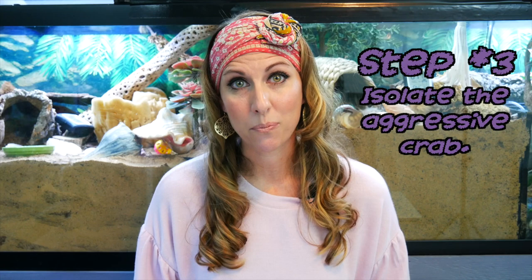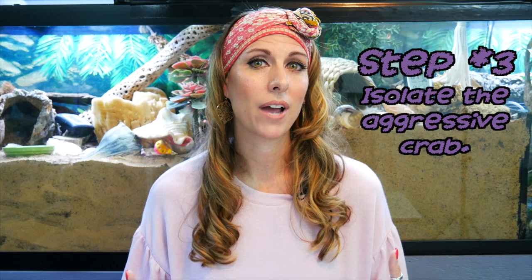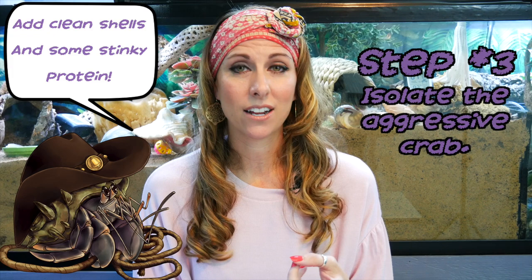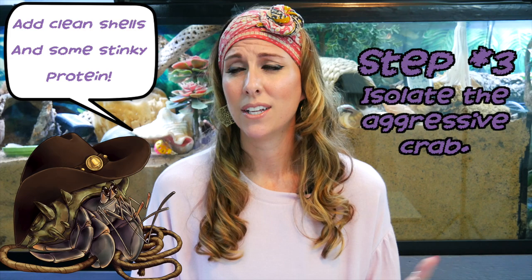If that doesn't do it and he goes back to that crab and the aggressive behavior again, the next thing you need to do is isolate him — even if you're going to be home. Something is going on; he needs a timeout and needs to be pulled away. It's already really stressing that other crab. Grab that isolation tote and set that up. In that isolation tote, go ahead and put those extra shells and the food — make it kind of extra stinky and smelly. Maybe he needs some protein, so really load up on proteins to help out. We're trying to alleviate any of the reasons he might feel he needs to be aggressive. Give him all of that in his timeout isolation tote so he can think about what he needs and take care of that need.